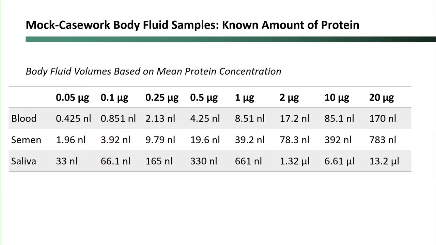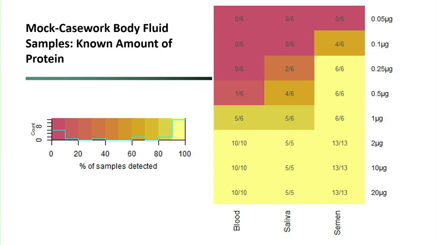And so then these volumes listed here are just generated based on those averages, just to give kind of a ballpark of the volume of body fluid in a stain or a swab or whatever you would need to generate that amount of total protein. So you're still looking at pretty small amounts, even though it varies a lot per body fluid. And this is the result of those swabs with the standardized amounts of protein added. So this table, the colors represent the percentage of the samples that we were able to get a full panel of peptides, so an identified result from each amount of protein per each body fluid.